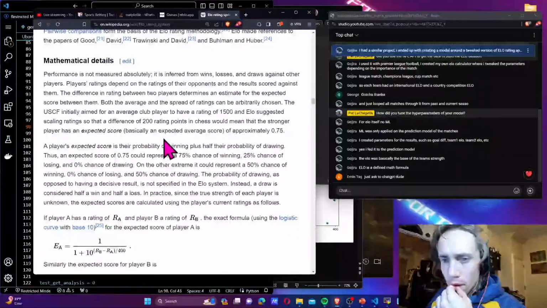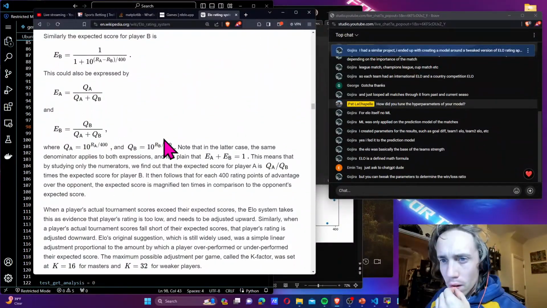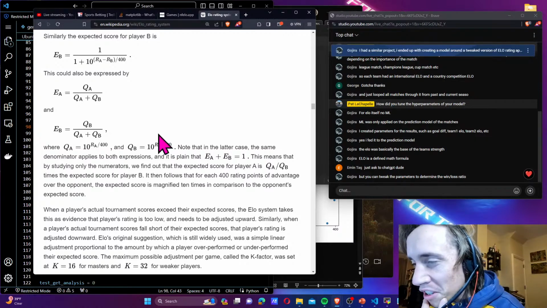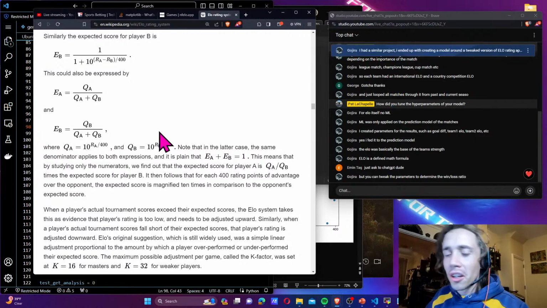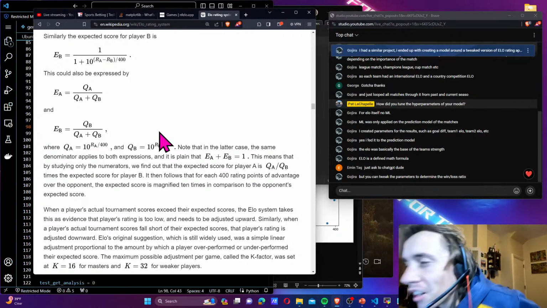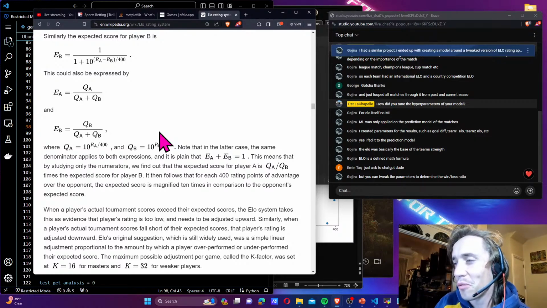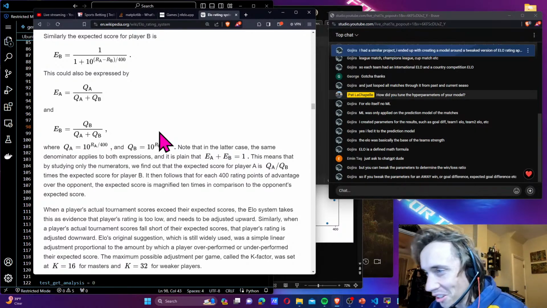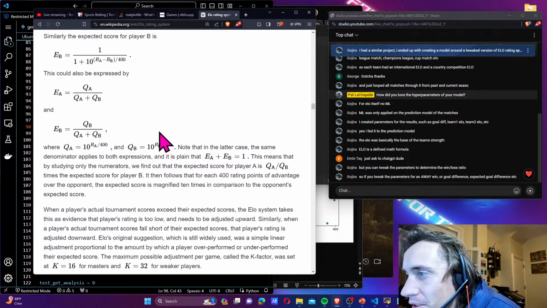Oh, ChatGPT is not going to help with this task. We could try it, but ChatGPT isn't going to tell me how to tweak the hyperparameters to get ELO. But you can tweak the parameters to determine it.